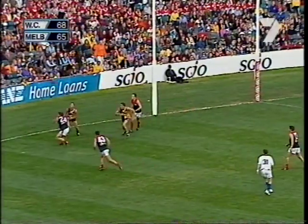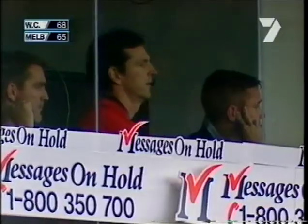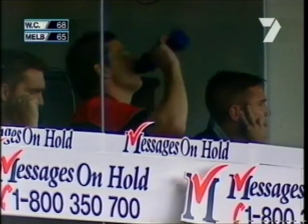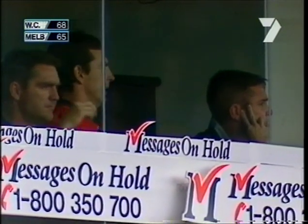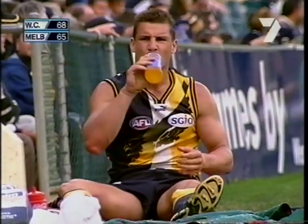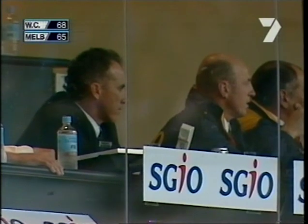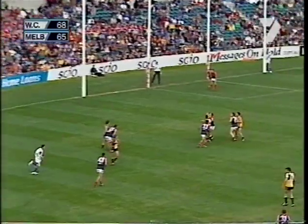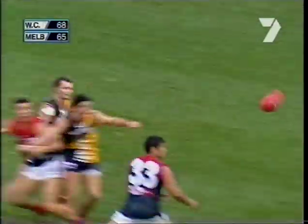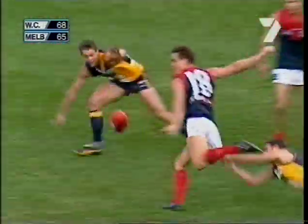Well, they're under fierce pressure here. Williams, and it's out of bounds, and they'll be happy enough to find it over the line and out of bounds. Eagles in front, hanging on by 3 at the moment. Delicately poised this game as we close in on three-quarter time. 7.5 minutes of actual playing time. The Eagles sensing they've got a real chance of a win here. Melbourne having an ordinary season after last year making the grand final.